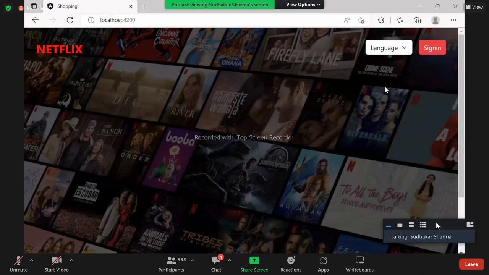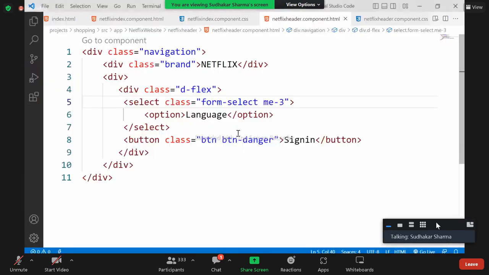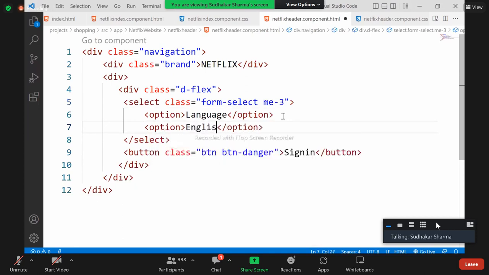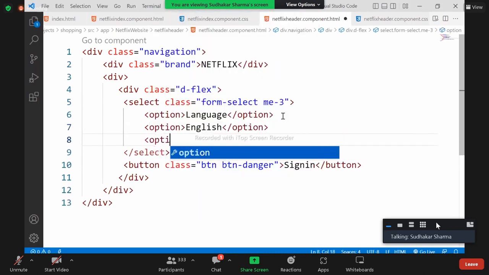We have the header ready, right? Now we have the header. Actually, this drop down, it is having some language. So what is that language? We have like option English, okay, and we have some option.